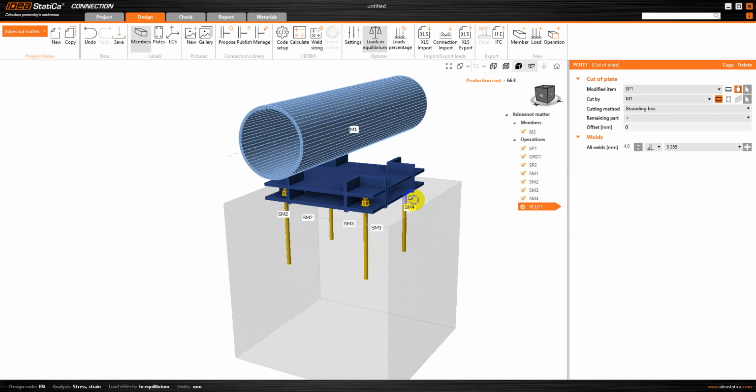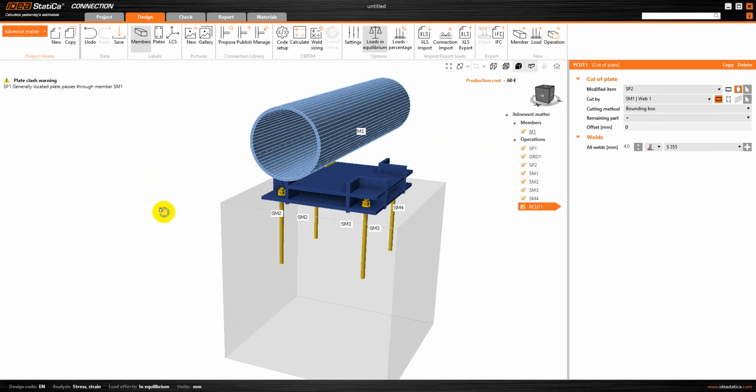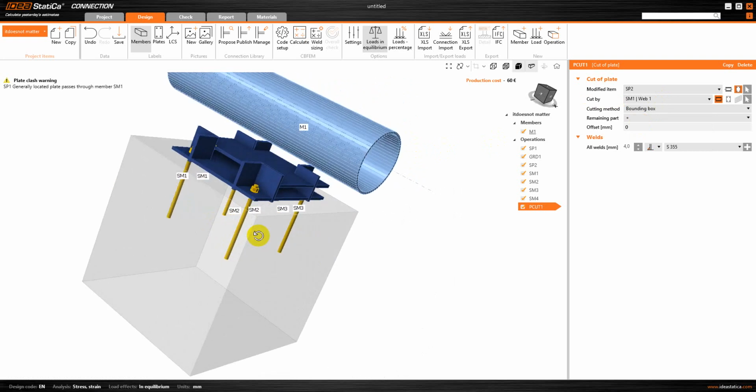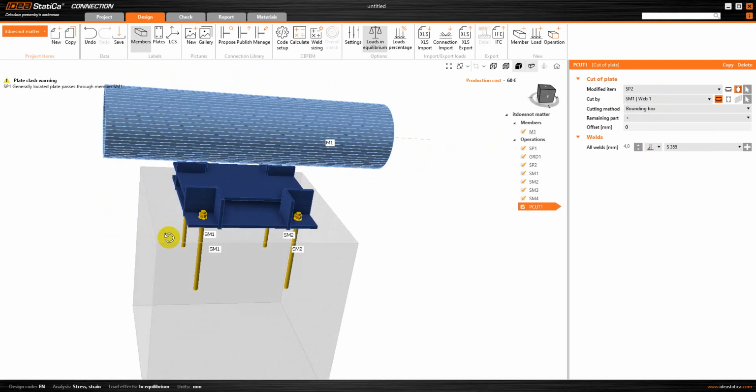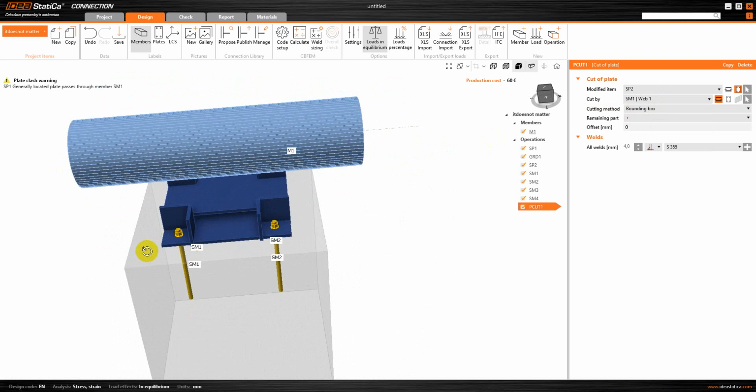So let us start with SP2, cut by SM1 here, and then SM1.